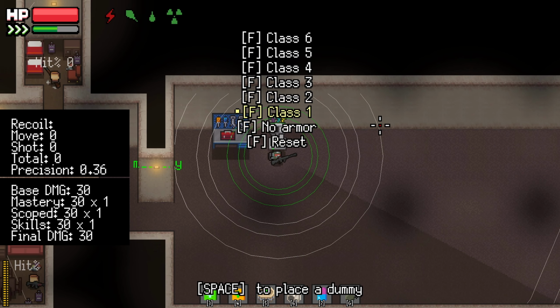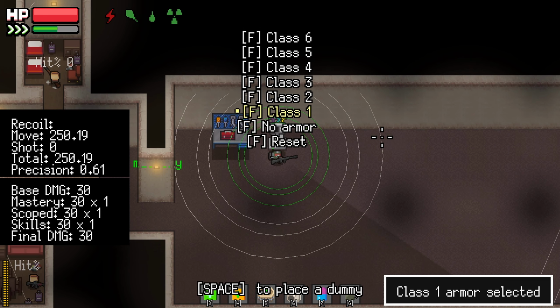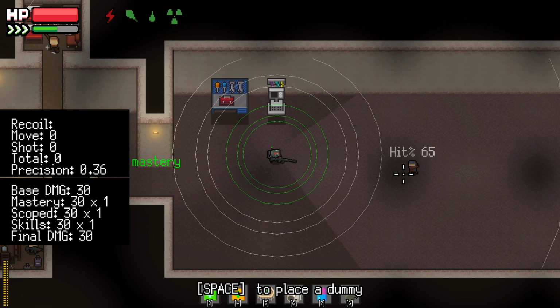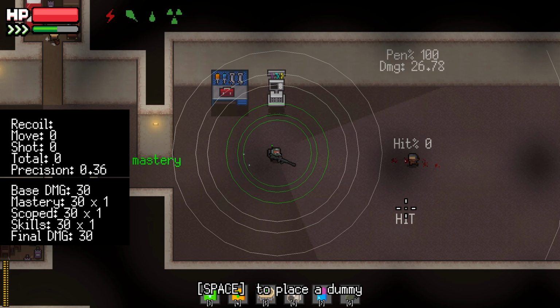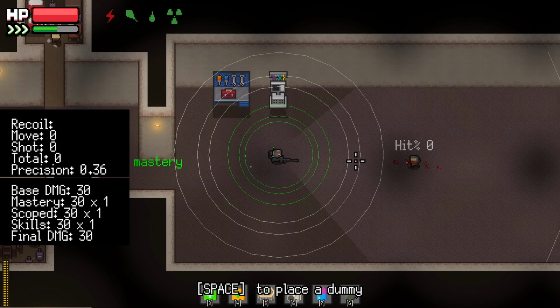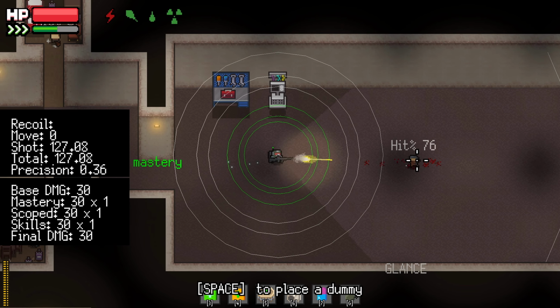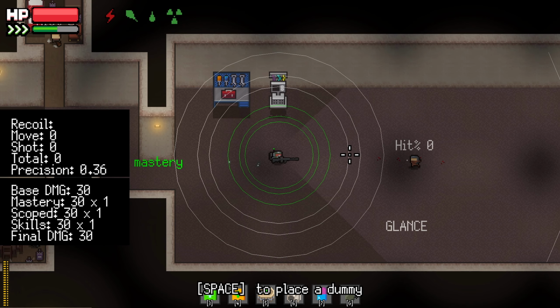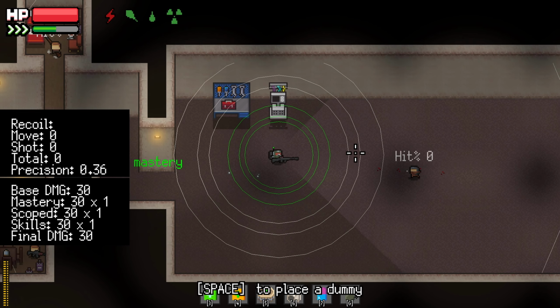And right here is the control panel for the shooting range. So if I wanted to spawn a dummy with class 1 armor, I would hit that, and then I would just hit spacebar, and a dummy will spawn wherever my crosshair is. You'll get a hit prediction percentage based on where your crosshair is on the target. And when you shoot it, you'll see how much penetration you're doing with your current weapon and ammo combo, whether you get a full hit or a glancing hit. So if I take the crosshair off, now I have a glancing hit, and you can see the numbers change to reflect that. I'm doing 13 damage with a glancing hit, and with a full hit, I'm doing 26.78 with 100% penetration. And we're getting 100% penetration anyway because this guy's class 1 armor.